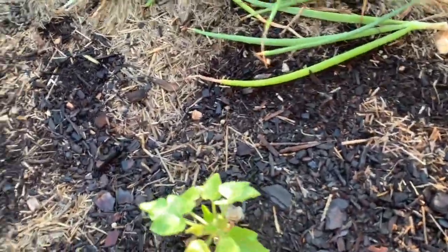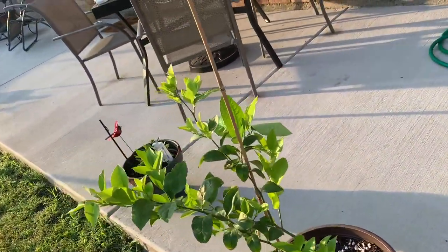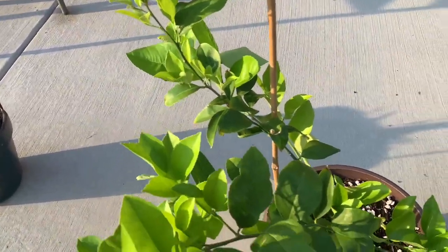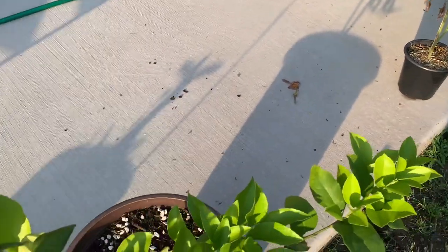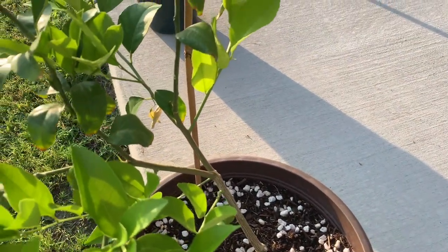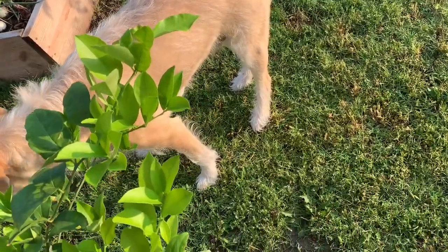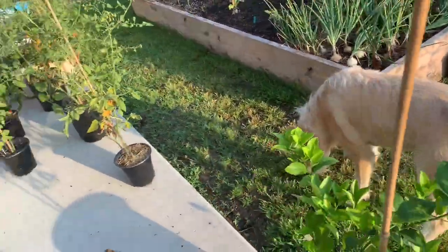My onions are looking good. I don't know how lemon trees grow — I had blossoms and then the blossoms just fell off but nothing came of them. This sucker has got thorns! It's all coming — holy moly, why does it have thorns? It's just this one branch that's got thorns. I think I had read something about that — I have to look that up. I just freaked out getting pricked.